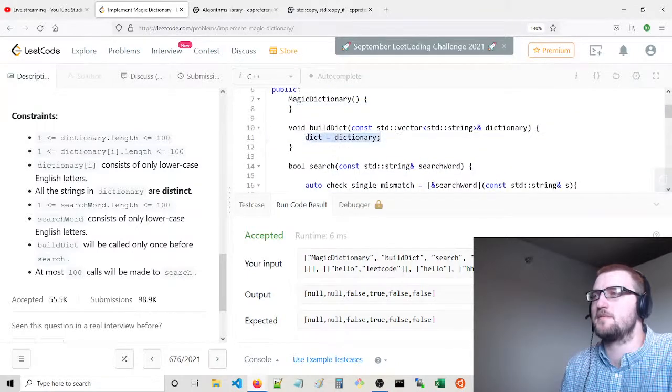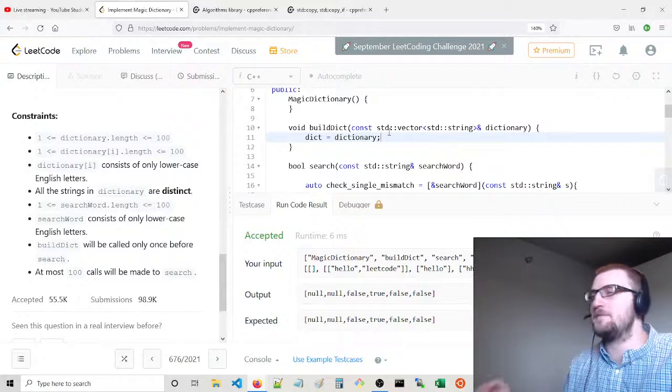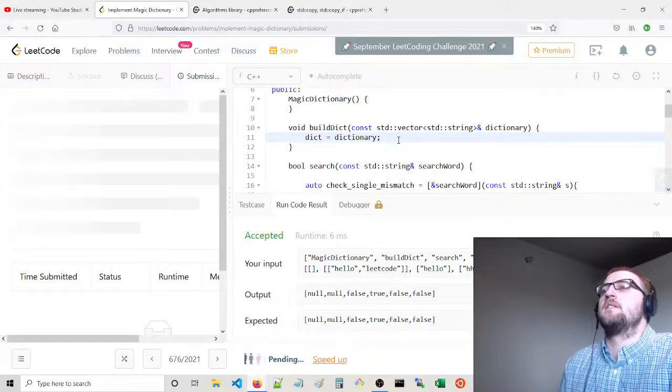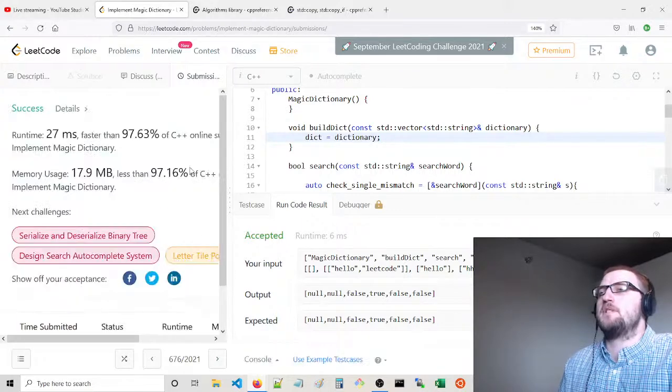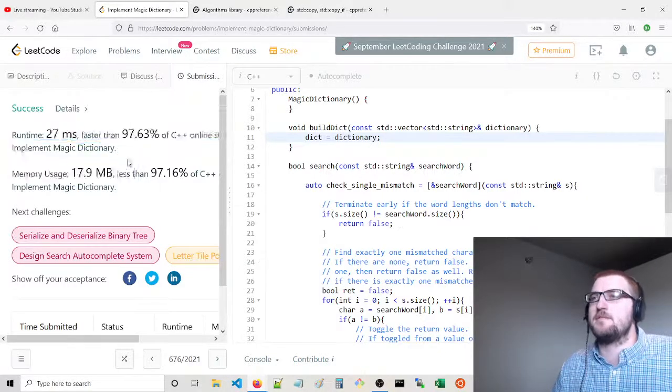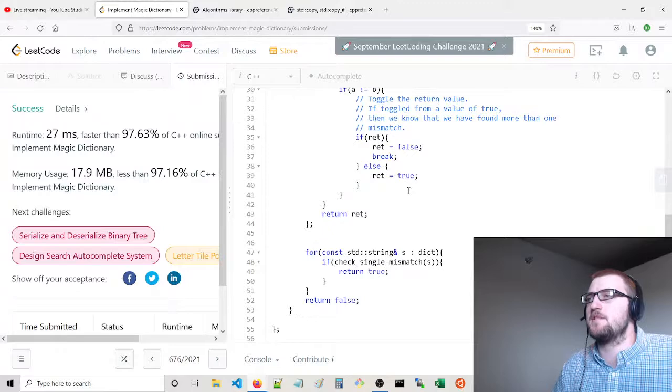Yeah, the copy assignment operator. Because there's also a move assignment operator, which is, yeah, okay. Let's go for it, see how we do. Moment of truth. Hey, oh, okay, done. That's it, that was it. Super simple, okay. That's 97%, it's probably about as good as you can do.